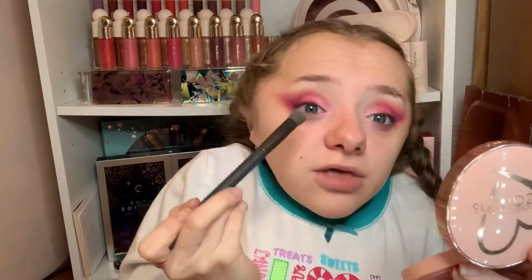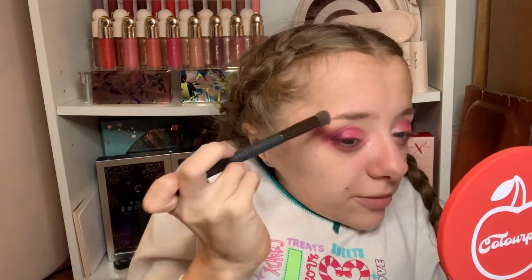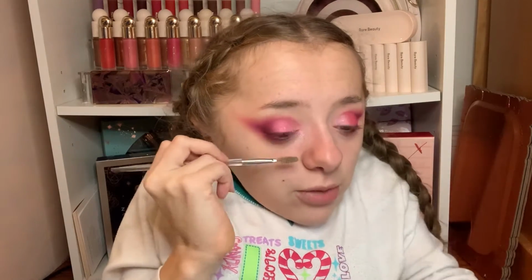There's such a difference between this eye and this eye. I'm going to take a little spoolie here and just try to wipe away some of that glitter.